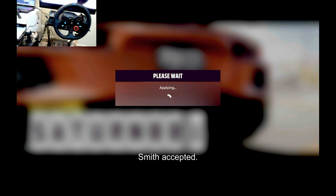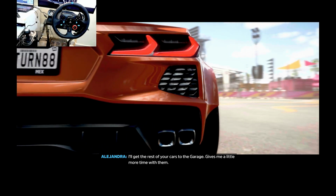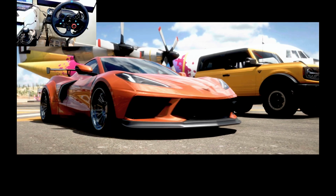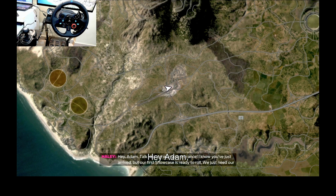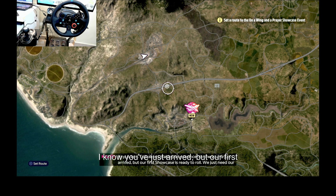So let's accept it. I'll get the rest of your cars to the garage. Gives me a little more time with them. Hey Adam, talk about making an entrance. I know you've just arrived, but our first showcase is ready to roll. We just need our superstar.